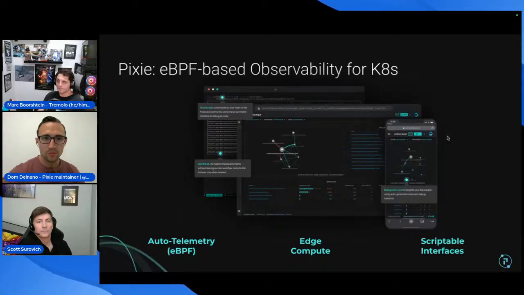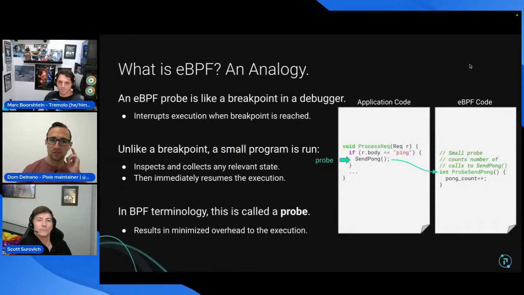So just so we have some common background, I wanted to give a little background on eBPF. eBPF is basically a virtual machine in the Linux kernel, and it lets you extend the kernel in a sandboxed way, so you can be sure that your programs aren't going to cause kernel instability. It's created a whole wealth of observability and security solutions because you can rapidly iterate on it, but do it in a safe way.